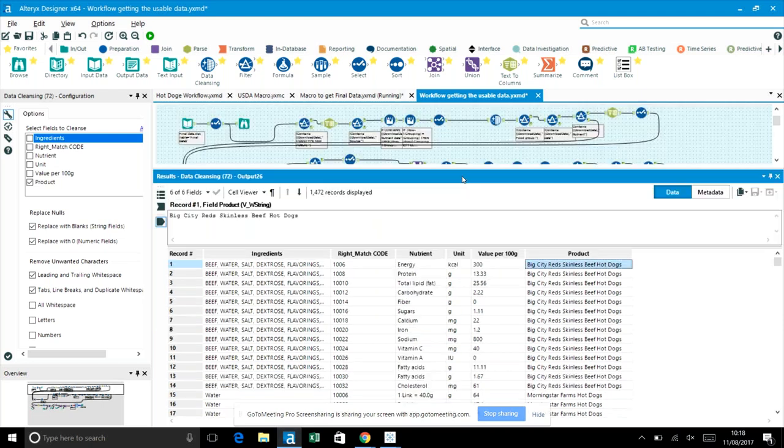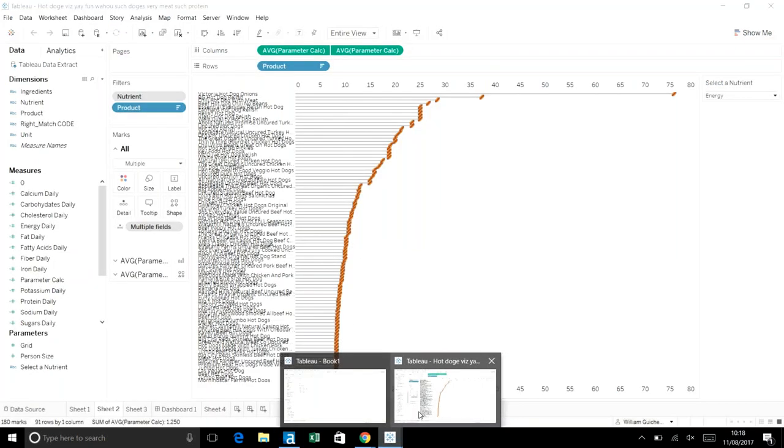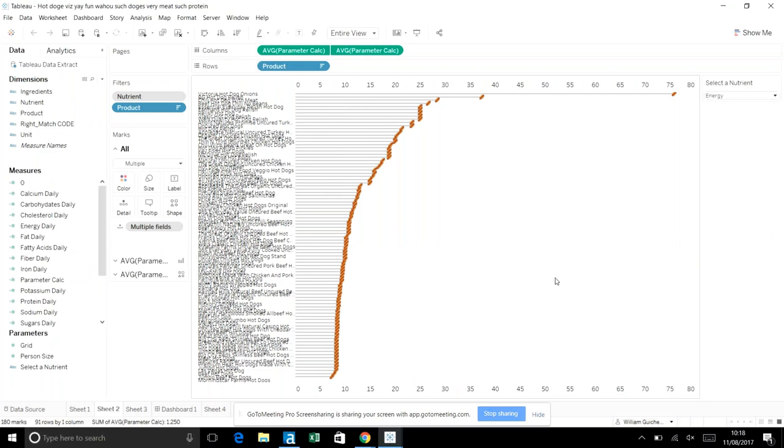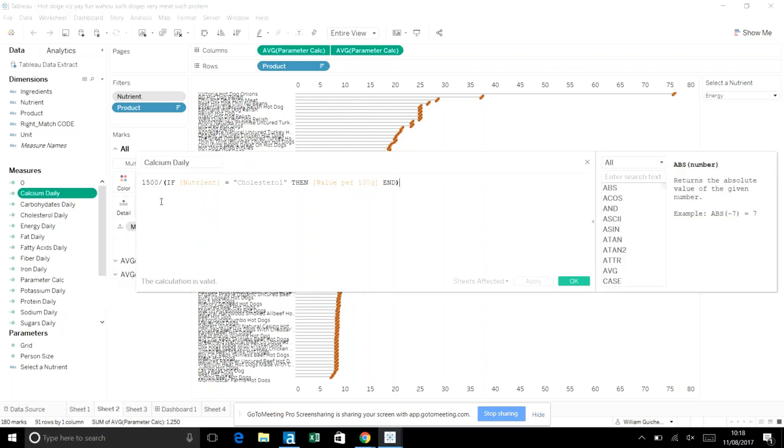So then it was about 7 p.m. until we got here. At first I had really no idea what I wanted to build. What I ended up choosing was to try and figure out how many hot dogs of each brand you would need to eat to meet your daily nutrient intake for each of the different nutrients. Because I didn't actually have that data built in, I had to manually build a calculation for each one. So I went online and found the actual recommended amount for each nutrient and then divided it by the nutrient count in each hot dog.